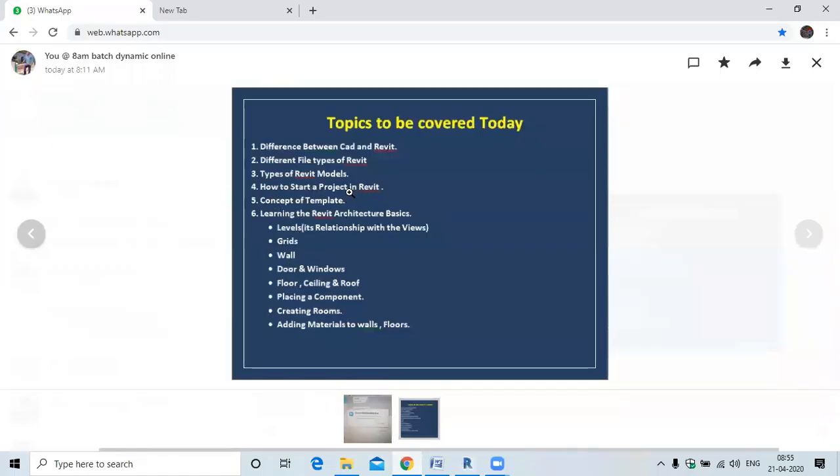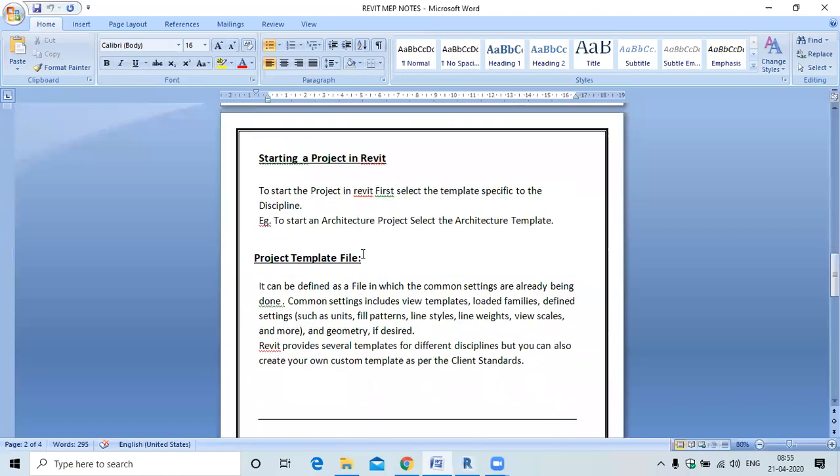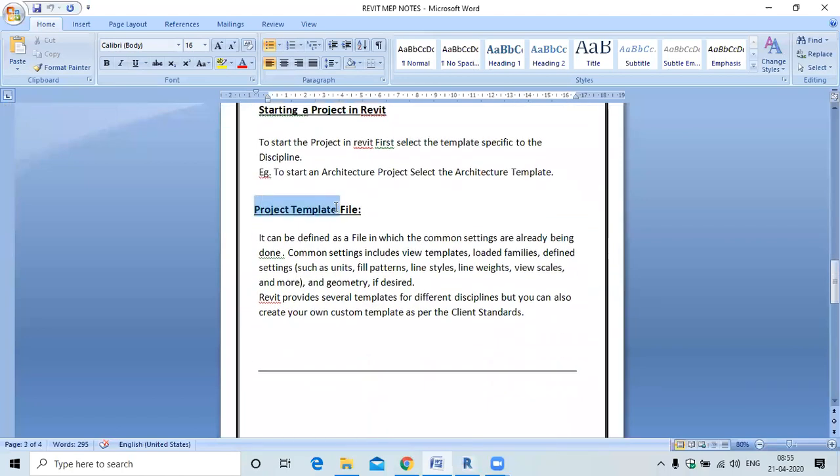How to start a project in Revit. We have completed the concept of template. The concept of template means the project template file. If you are working in a company, you have different clients, so for each client you have a separate template.